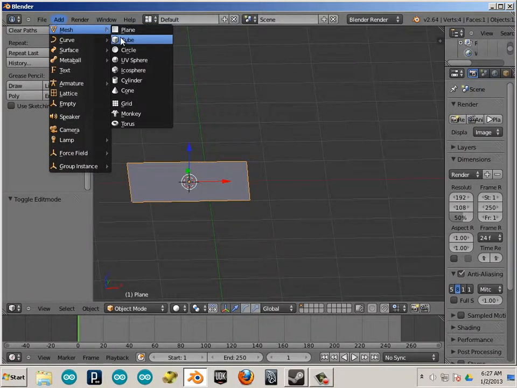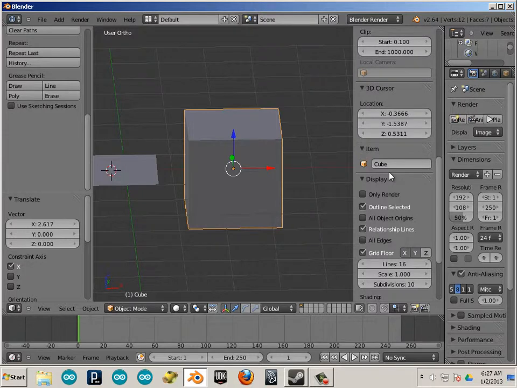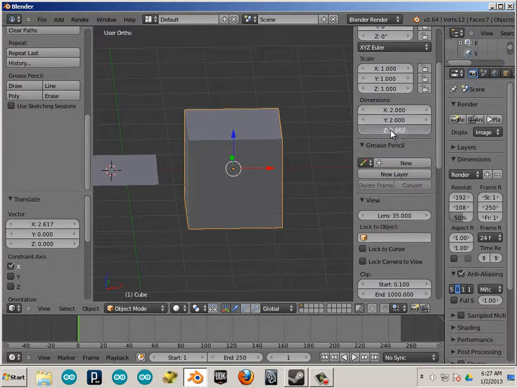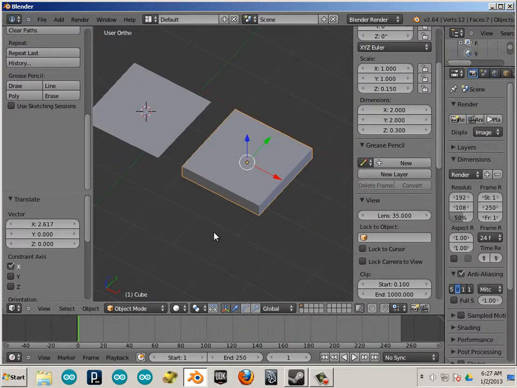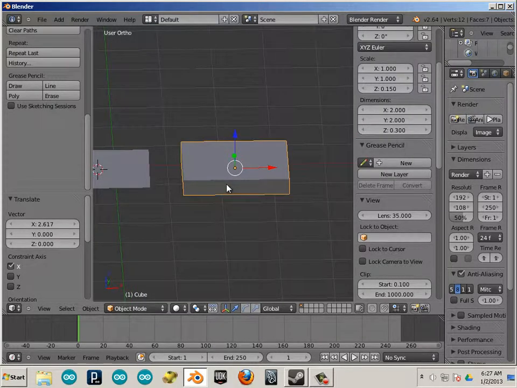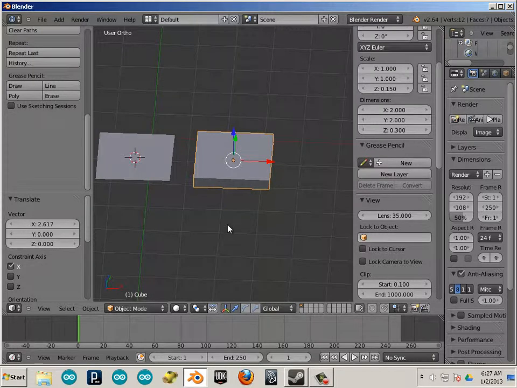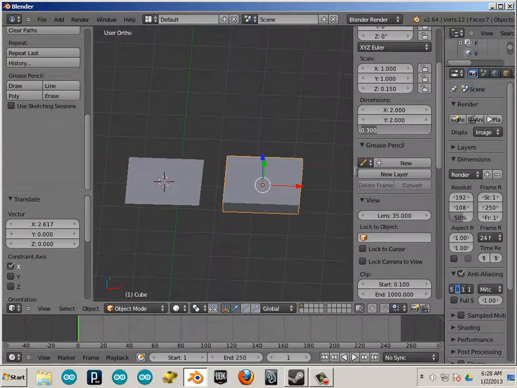But if you wanted something that prints, that's thin, you can hit N on the keyboard and go in and dictate the size. These are in millimeters, and if I put 0.3 here, that's really thin. Now it doesn't look thin here, but this is 2 millimeters by 2 millimeters by 0.3 millimeters. So that's really thin right there. And later on we'll get into nozzle sizes compared to layer height, but that's a little much to digest right now. Just know thin stuff, make it thin here.